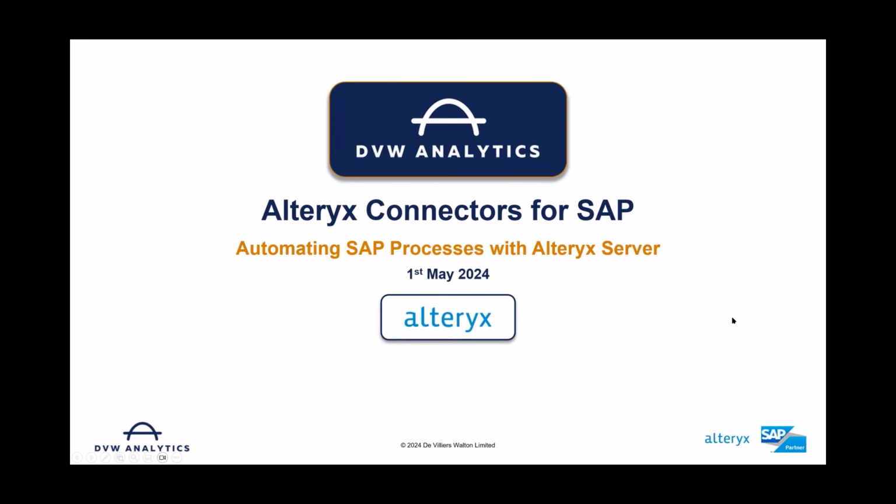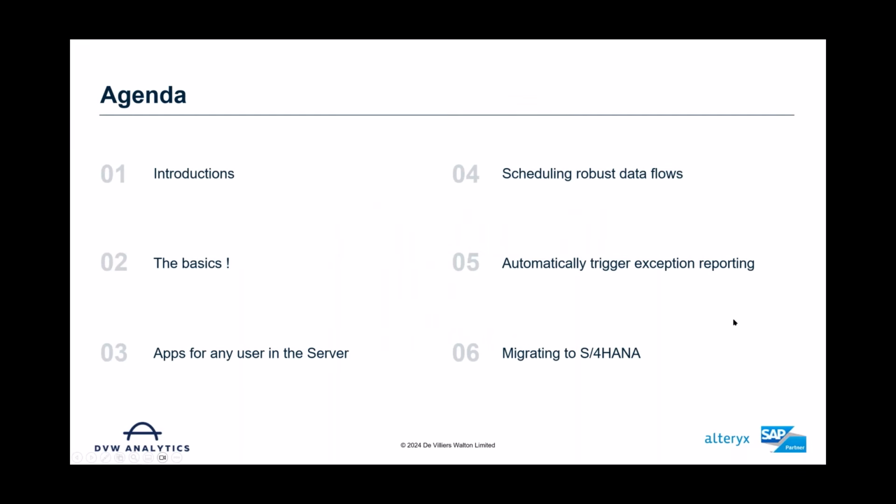So let's start with a quick agenda. It's pretty much as we said on the invite. A few introductions, a bit of housekeeping, then I'll take you through some different aspects of using the server. So obviously getting the basics right first, followed by looking at how you can create applications on your SAP data using the server. That's the user-based piece, but then going the other side, section 4 is to look at the other extreme, which is to create really robust, enterprise-ready data flows, system to system.